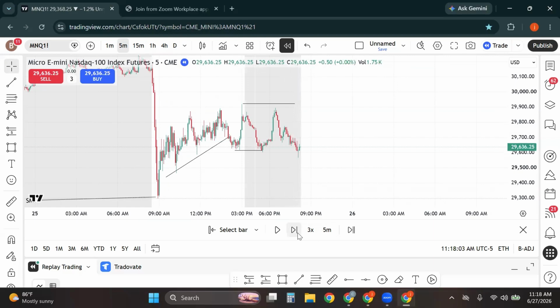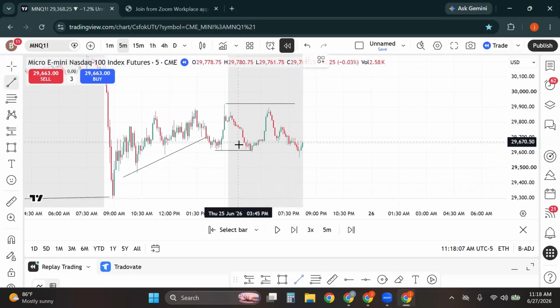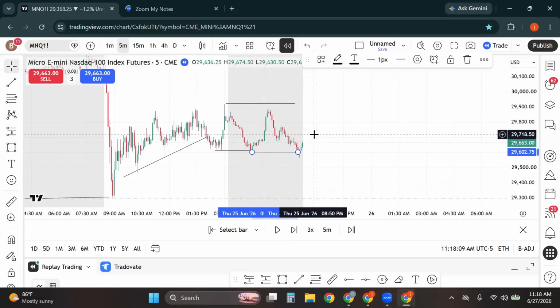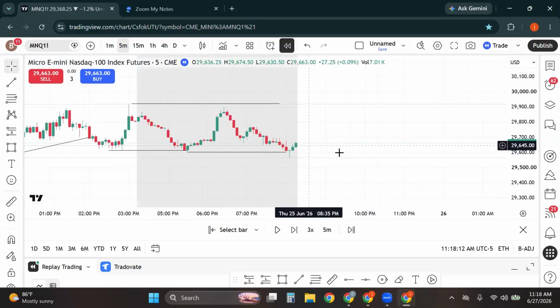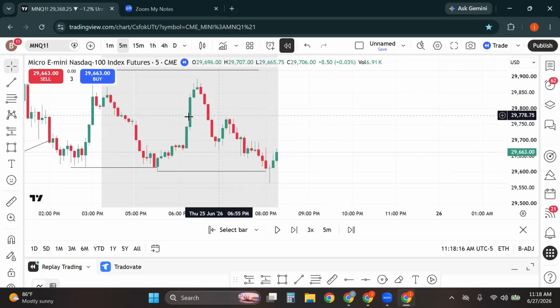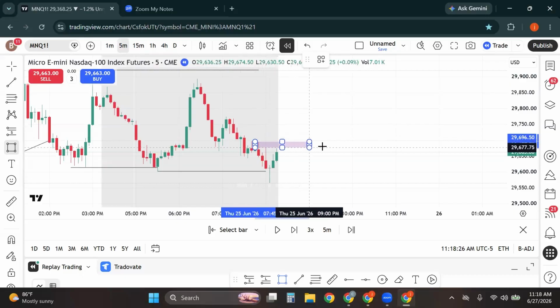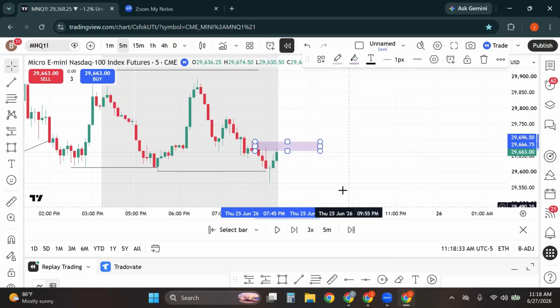So now what I look for is this right here. After we take out this low and create a break of structure, I'm officially interested in taking a trade. So my strategy from here, as far as entry goes, is we're going to be looking for a supply zone to be tapped. With this break of structure, we look to the left, the next green candle. And this is our supply zone.